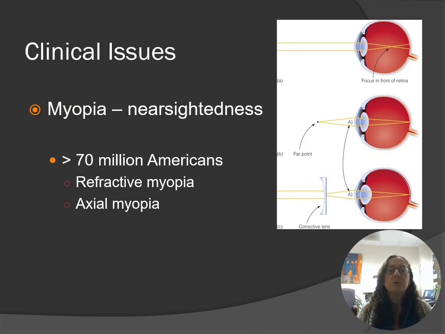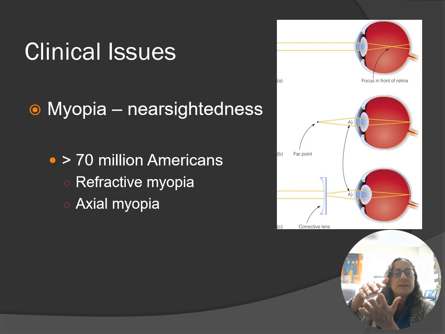Okay, so some clinical issues at this level of processing, at the level of really the mechanics of the eye, and in this case, the lens and the cornea. The first one is myopia, or what's known as nearsightedness. What's happening is that the image, instead of getting all the way back to the retina, is being bent too much, and so it's getting focused somewhere in the middle of the eye, and by the time it gets back to the retina, it's blurry.